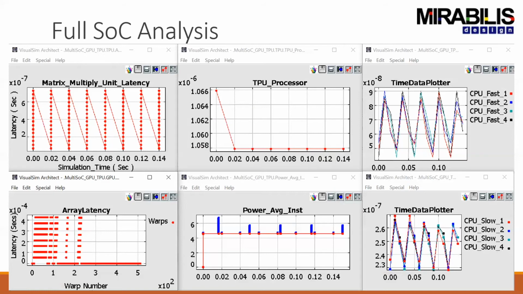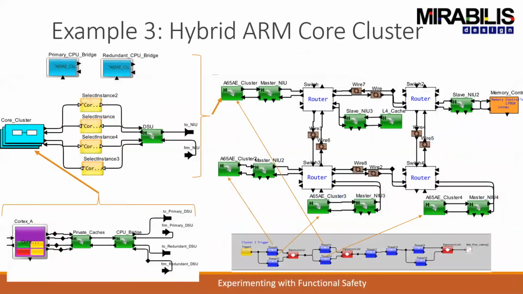The last one here is looking at my array. These are the walks at the bottom left, and it's showing me what the latency is for each of the walks. Now this one here, earlier on we were looking at RISC-V. This one here is now looking at an A65AE for which there's no vendor available architecture model. You're looking at some CMN-600, again, not available from any vendor. And you can see that the whole system has been assembled. You can see that we've got clusters with DSUs. Within the clusters, we've got multi-level caches.